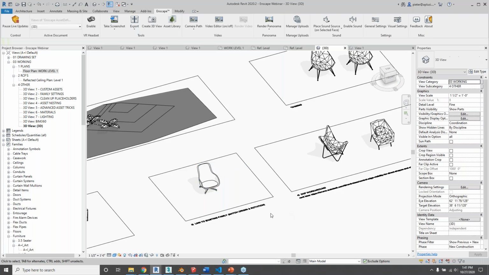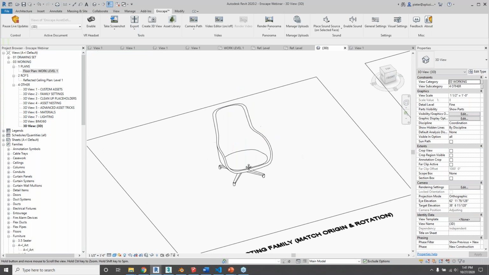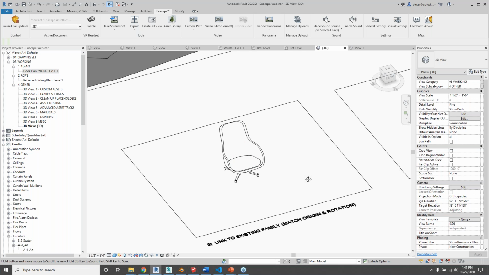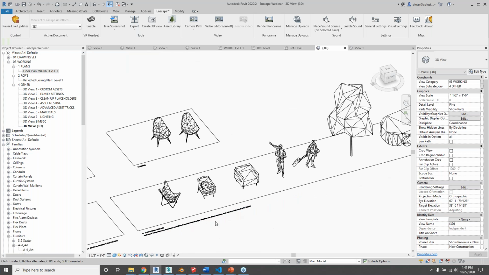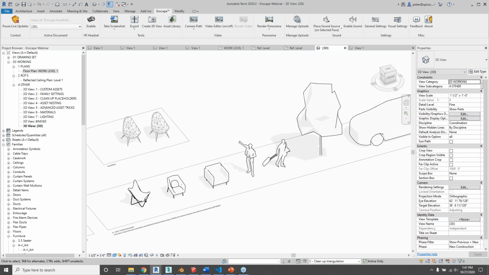You will have to coordinate the origin of the asset and the origin of the family. Because what you don't want is that in Revit it renders here, but in Enscape when you launch it, all of a sudden it's here because the origins are not matching. And then here there's a workaround. This is probably the most complicated workaround, where you can hide edges on the imports. So if I switch to this design option, you will see how it looks after I've used this workaround.